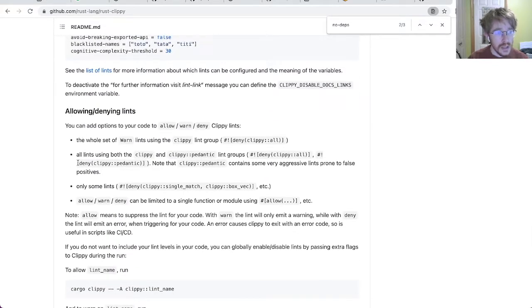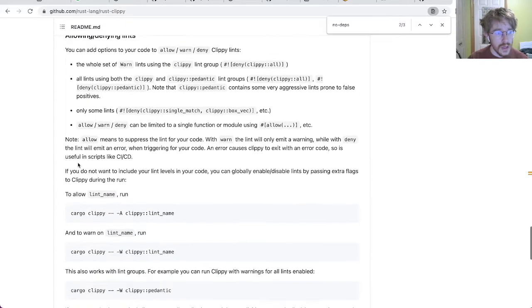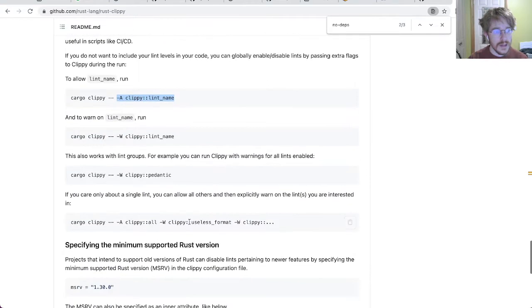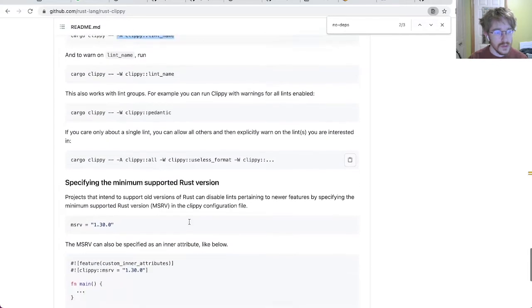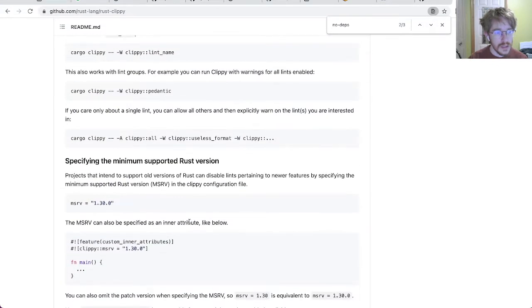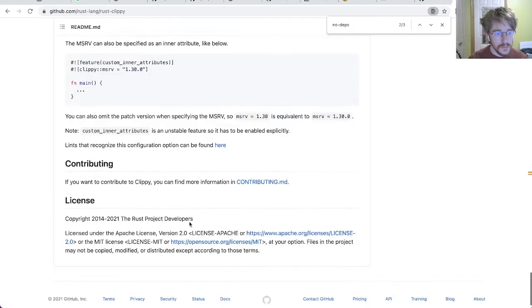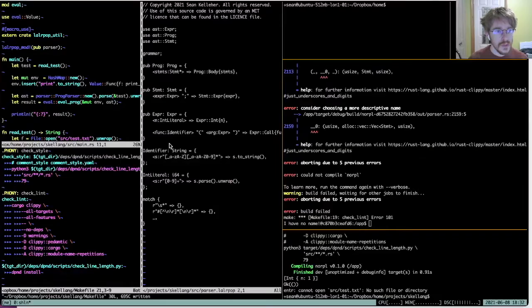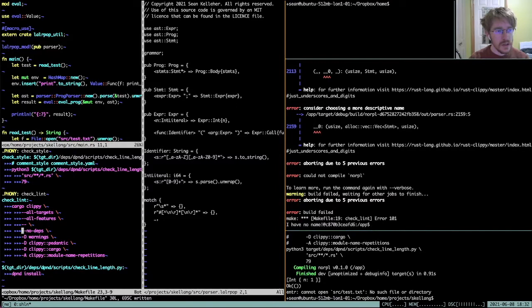So allowing lints, so just allow that across the board. Can turn it into a warning, don't really want that. I'm disappointed now that no deps didn't work, because that kind of sounds like what I want.